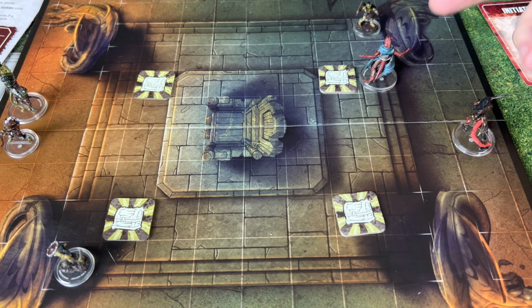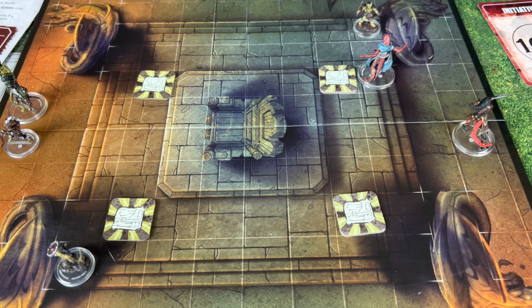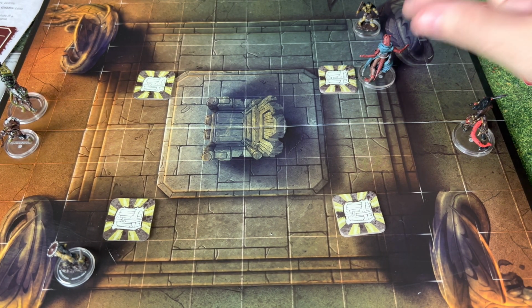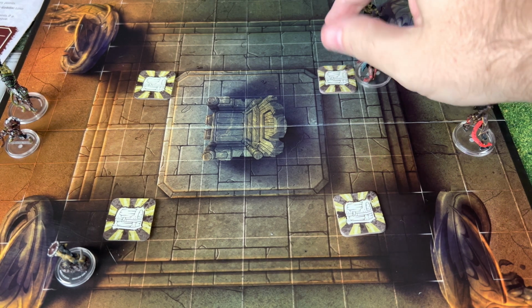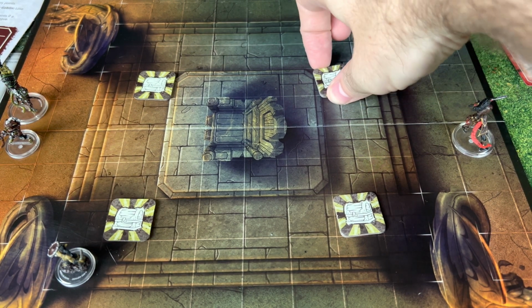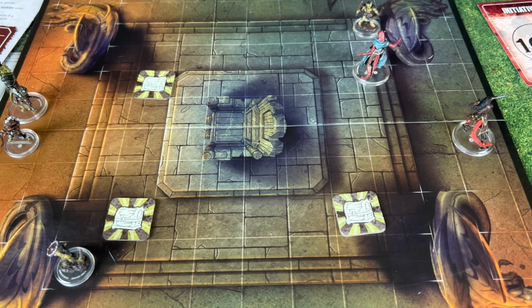So I'm going to stop my move 1 point early because I want to throw a firebolt at this dude, but I don't want to get close enough to him where he's going to melee me. I want to just stop right here. And then I'm going to do my bonus action. I'm going to pick up this chest. We're going to open the treasure chest and see what happens.